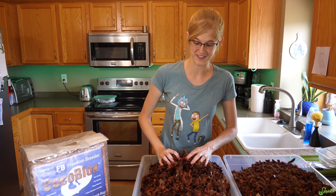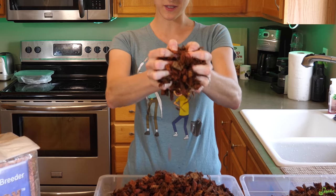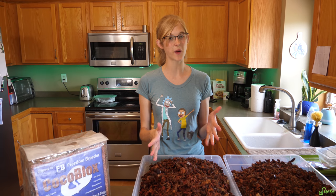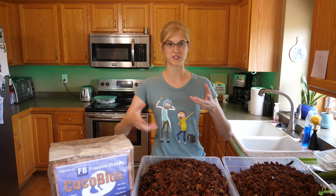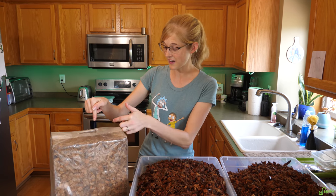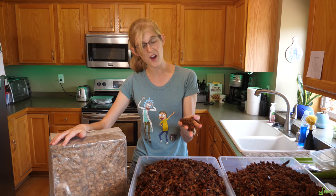One of these bricks turned into this much bedding — there's a lot more here than I was expecting. Despite the issues we ran into, it actually seems to be a perfect dampness level: it's not dripping when I squeeze it, but it's definitely wet. This should be perfect to put right into our African fat-tailed gecko's tank and our false water cobra's enclosure. For these species we currently use cypress mulch, which works, but once it dries in the enclosure it doesn't like to reabsorb water. This cocoa block substrate immediately soaked up water from a completely dry state, so I think Cocoa Blocks will kind of solve that issue.